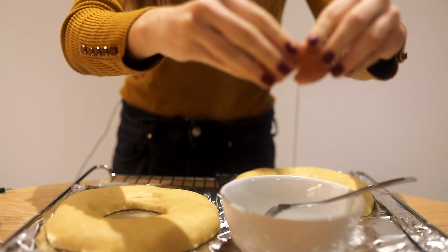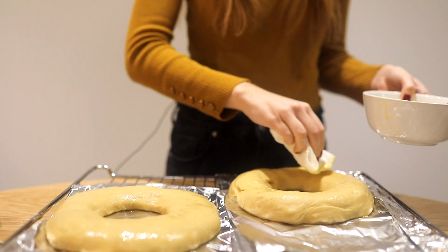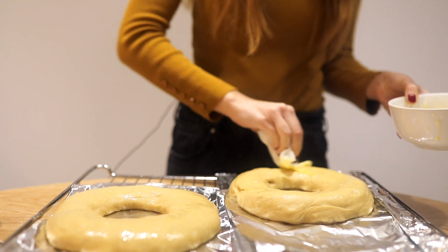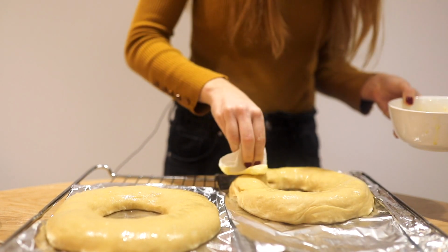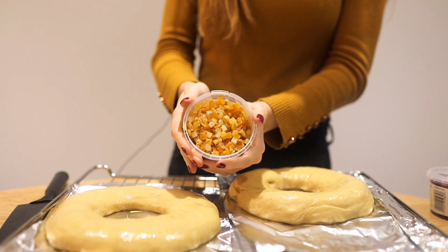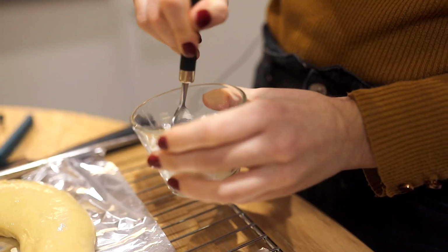So first of all, we're gonna decorate them. And yeah, as you may know, I don't have a lot of things in the kitchen when it comes to utensils, so I just do it with some kitchen paper and it worked just fine for me. Now, things that go on top. We have glazed cherries and we would put things like glazed orange slices. This is how they look. So I'm in the UK and I found glazed cherries and I found this mix of peels that I think it's gonna be good enough for what we need.